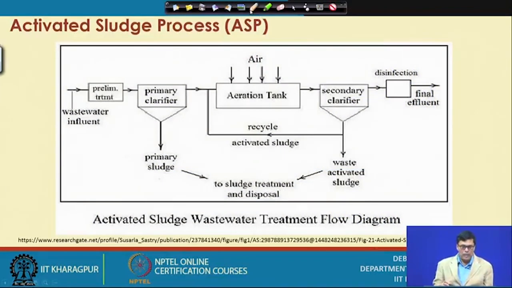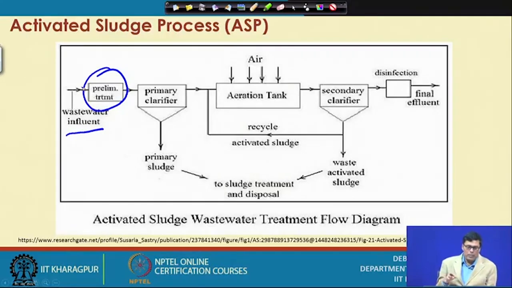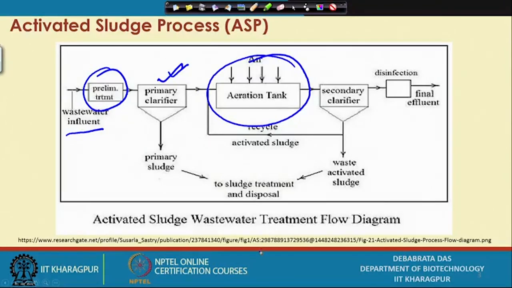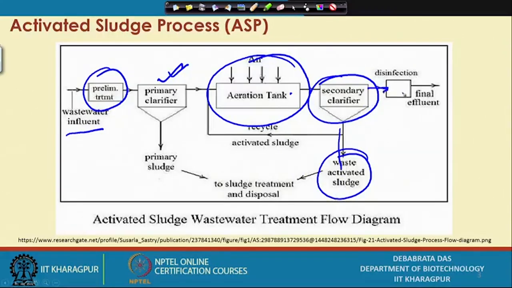Diagrammatically, the process works as follows. Wastewater first undergoes preliminary treatment where floating matter and bigger particles are separated by settling. Then there is a primary clarifier where smaller suspended particles are separated out. After that it passes to the activated sludge process — an aeration tank where aerobic organisms grow and utilize the soluble organics for their growth and metabolism. Then the insoluble cell mass is separated by the secondary clarifier system. The separated cell mass is waste activated sludge, and the clear liquid undergoes disinfection with chlorine treatment before being disposed to water courses.